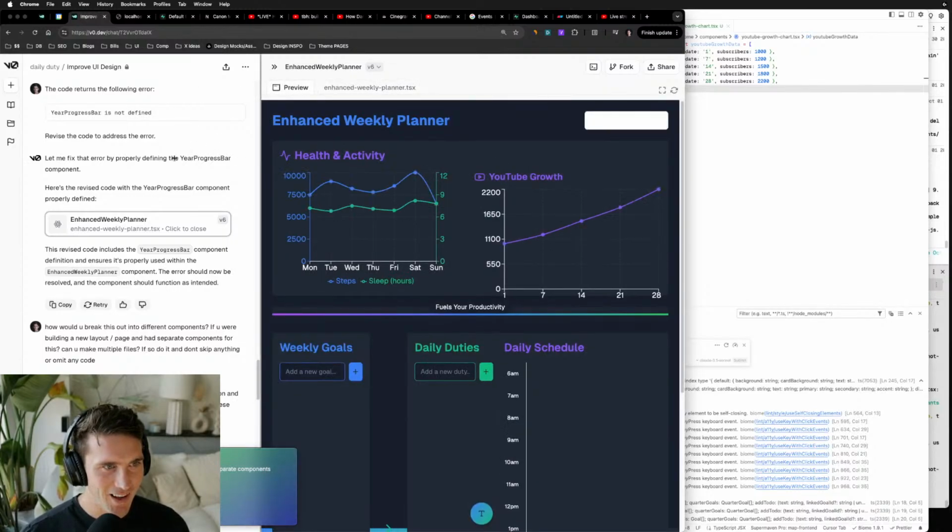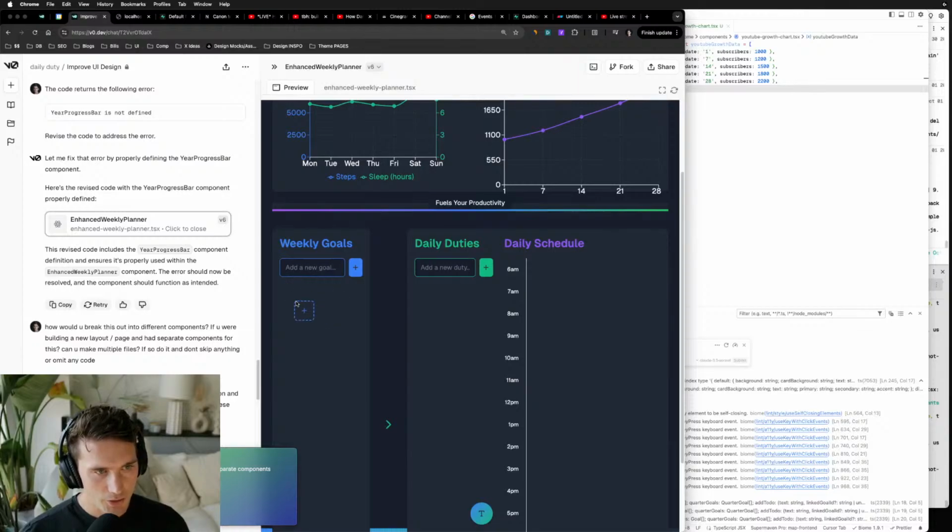But it's going to end up pulling in health data for my step count from Whoop with the Whoop API, sleep data also from Whoop, double axis line chart, so that's cool. And then YouTube growth via the YouTube data analytics API.